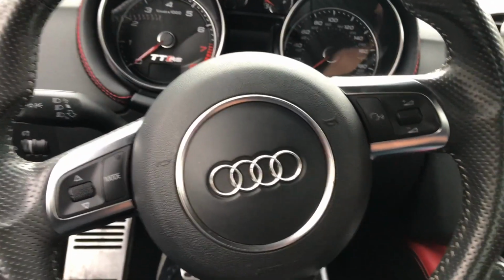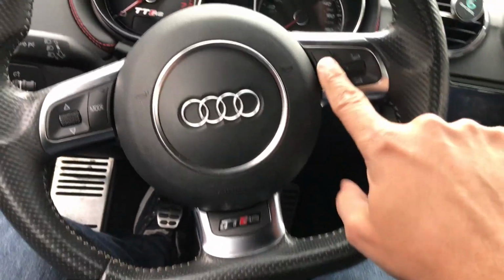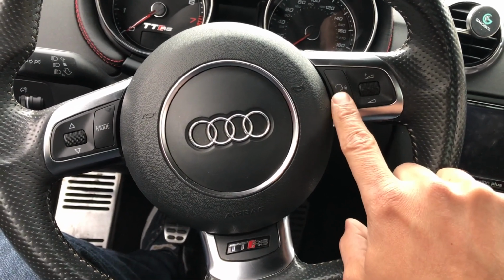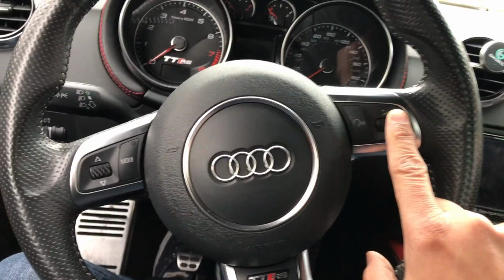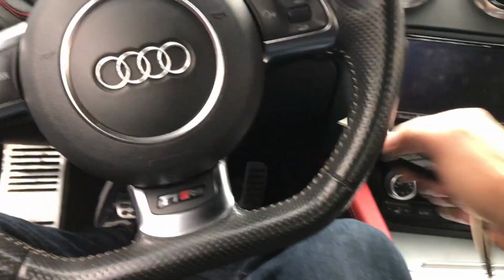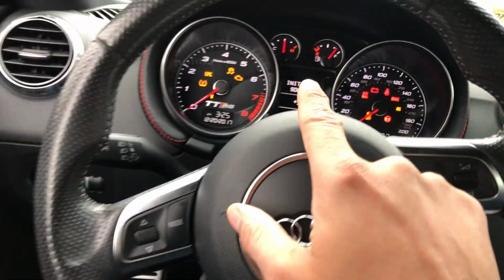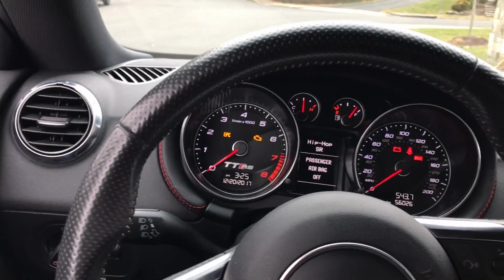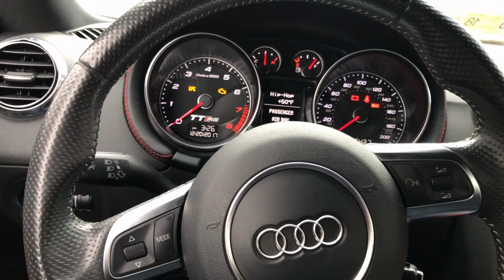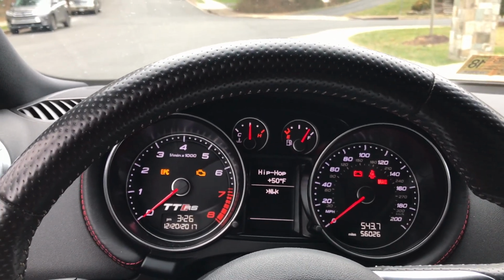If you're familiar with Audis, the steering wheel is pretty much set up like all the Audi steering wheels. Over here, your voice control for telling commands to your navigation, and this is volume going up and down. And then over here, you can control your radio stuff. Let me show you. If I go to the radio section, I'm going to turn the music down a little bit, but I can control it. If you see, I'm on satellite radio and I can move it around.